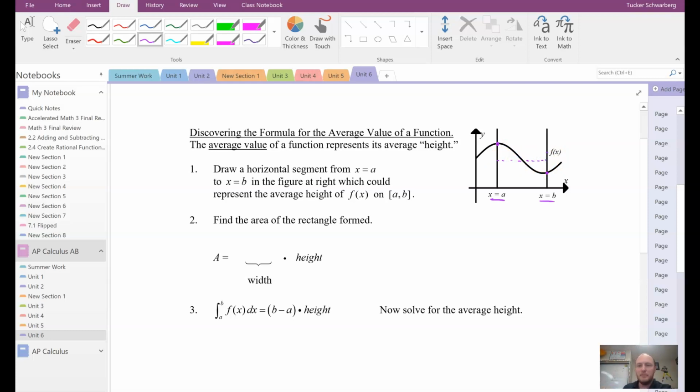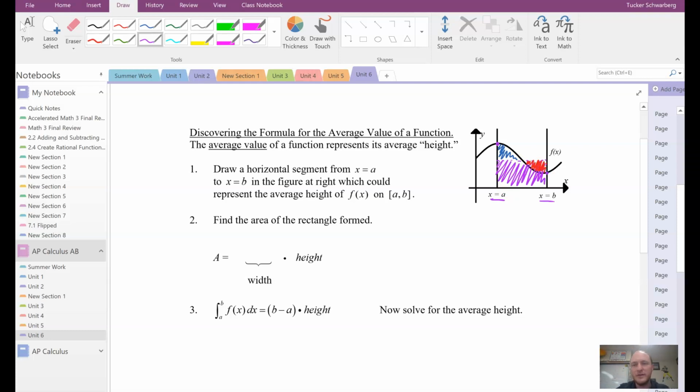And now what we have is two balancing areas. I have this area and I have this area, right? Which are symmetrical, or they're even. Okay, so they kind of cancel each other out. So the area of the rectangle, this area here, can be calculated by length times width, or height times width.